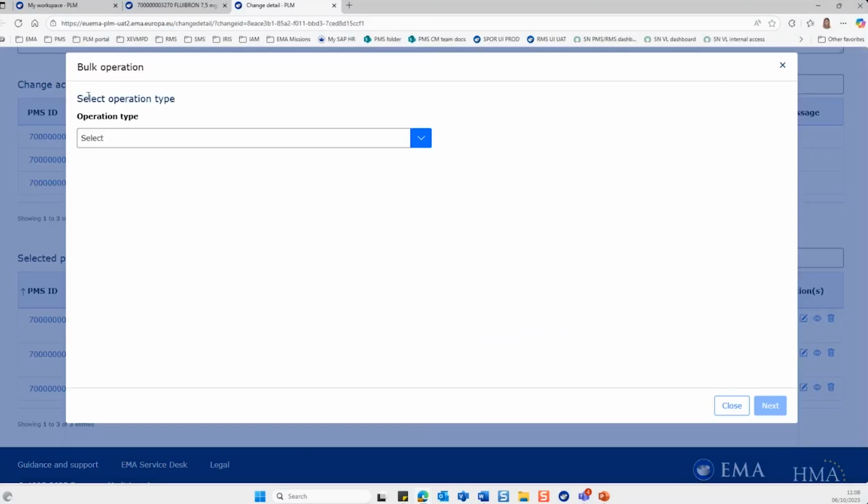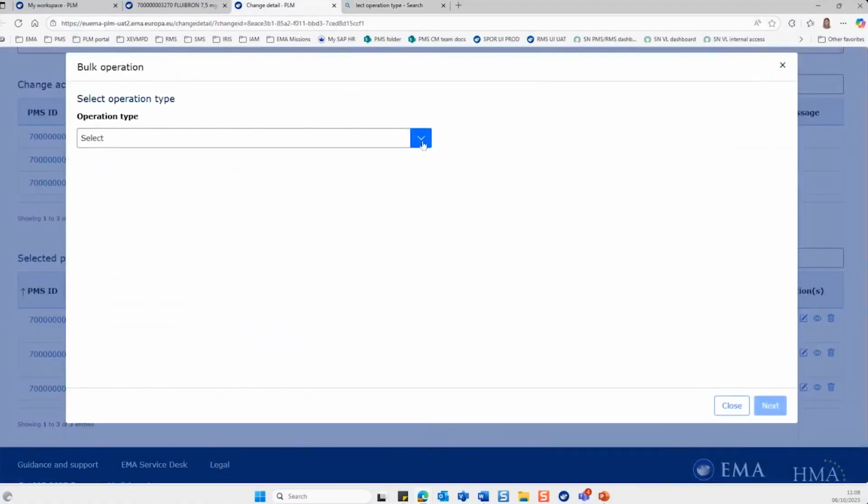In this case, the system will direct you to select the operation type. In this case, you can select either copy or removal. For the moment, I want to copy all the information, but let's imagine you have removed with your variation and a manufacturer or a business operation is applying for many products. You can do the same. You select all the products and you do the other way around, removal. I want to remove for all the products. So in one way or another, it can always make it faster.